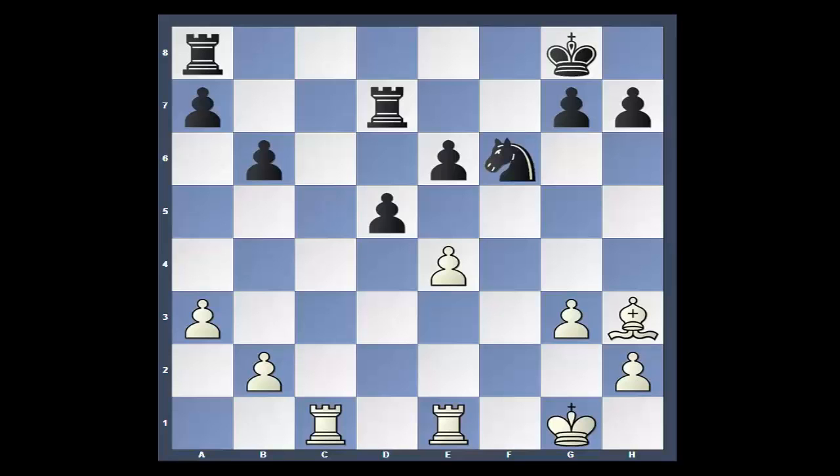You're threatening, for starters, bishop takes pawn check, winning the rook or the exchange, and the game's already over. So the rook has to be moved, or the king. What to do, what to do. Poor Vishy. He decides to move the king.